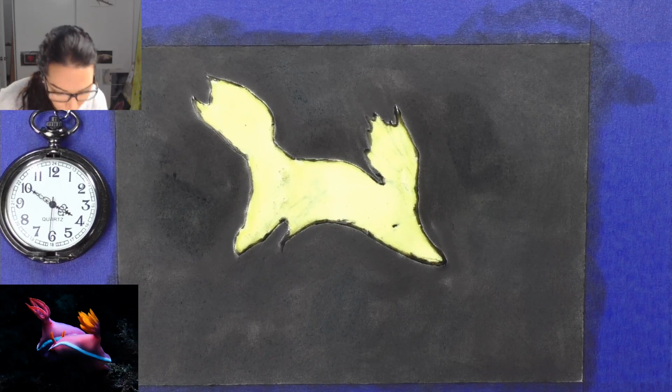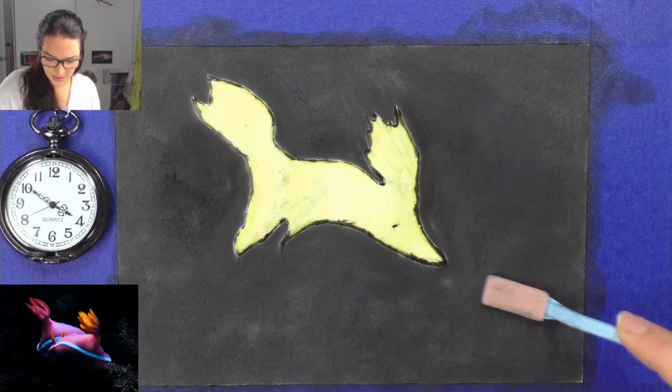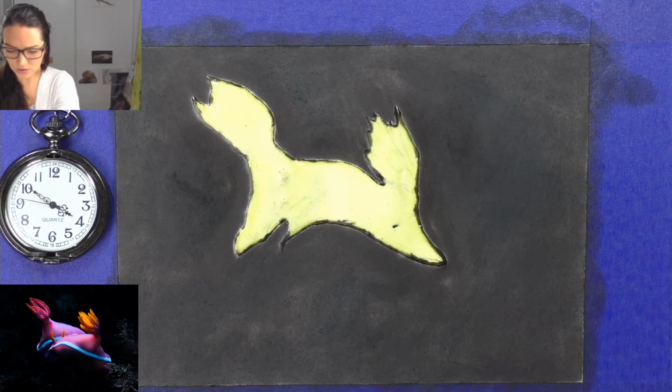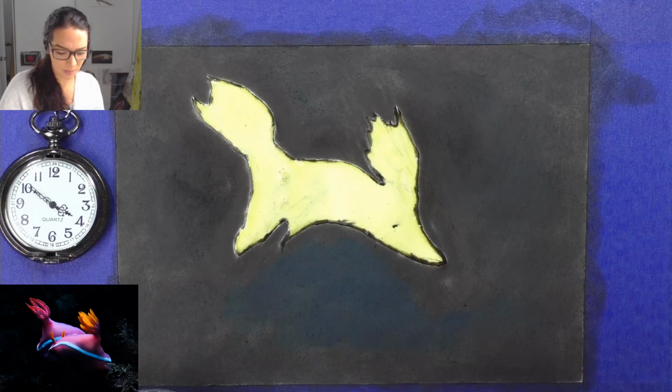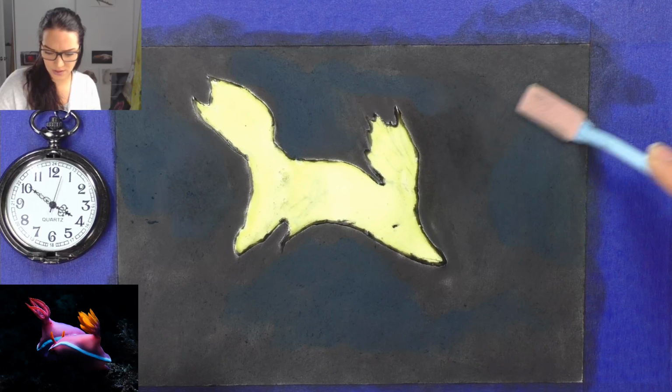Okay, so that has dried, so we can come over that a little bit more again. So now I'm going to use more of the blue, which is going to make it pop. I want the blue here. Definitely want the blue here.